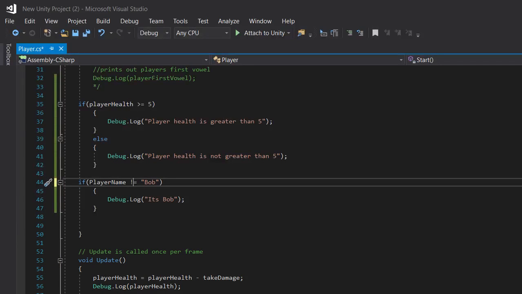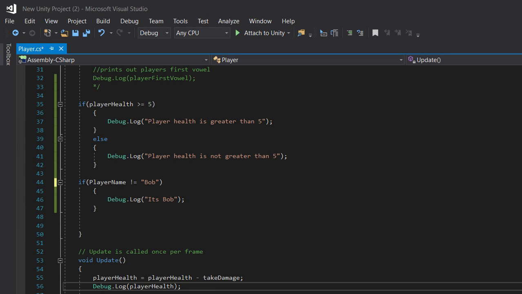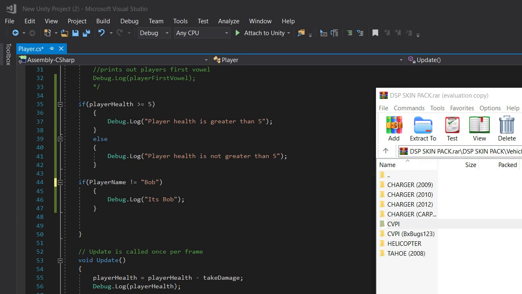So transform takes your object in the hierarchy. I don't know why they do it this way, but transform's actually not the positioning.